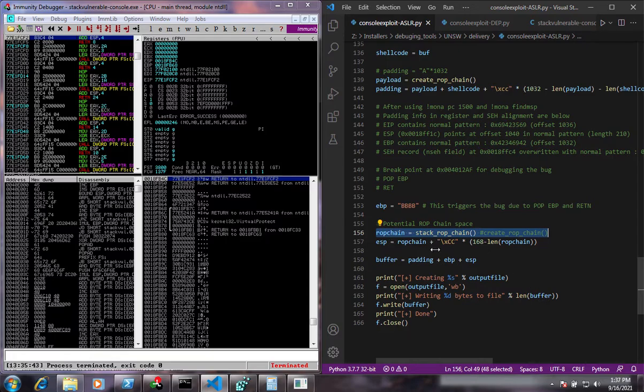ESP is right after this EIP, right? So if we don't use any EIP because of the location, ESP will be the rest. So EIP will be our point taking the control, and our stack ROP chain will be there.